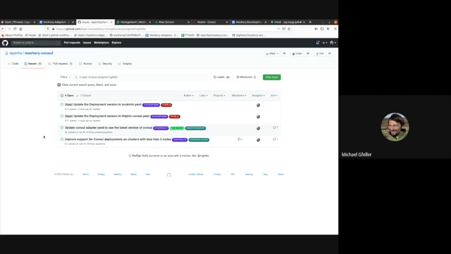But then I went back to working on number 2, update the Consul adapter to use the latest version of Consul, just to get familiar with the Meshery Consul adapter, and to have something which is probably a bit quicker to finish than starting refactoring and including Helm. But of course, that's still an open issue and something we should be working on. We can talk a little about that if we have time.